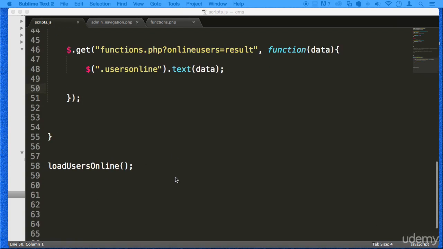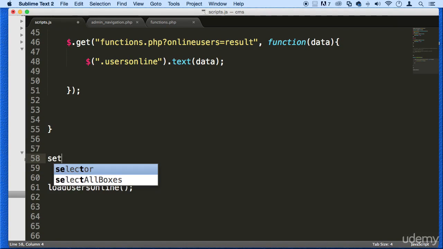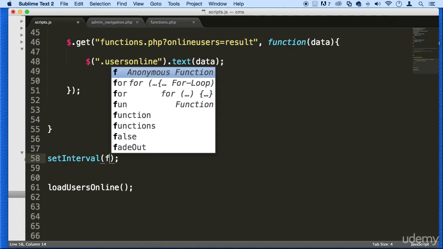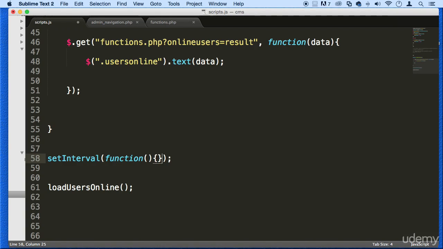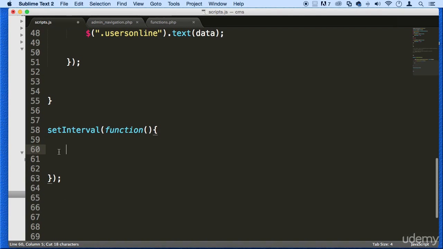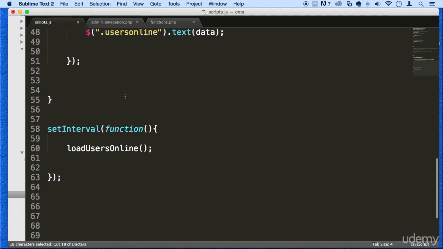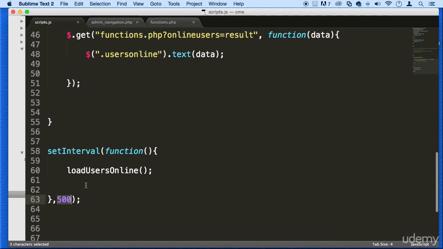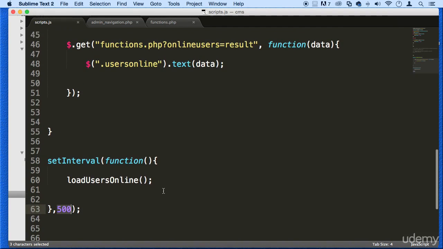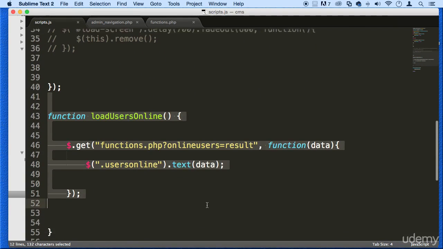So for that, we're going to use a JavaScript function here called setInterval. I think if I'm spelling it correctly, it's like this. There we go. And then in here, we'll create a function, like this, and we'll call this function up here every couple seconds. So I'm just going to call it every half of 1 second. 1000 would be 1 second, 1000 milliseconds, because this is milliseconds right here. So half a second, I want to call this functionality.